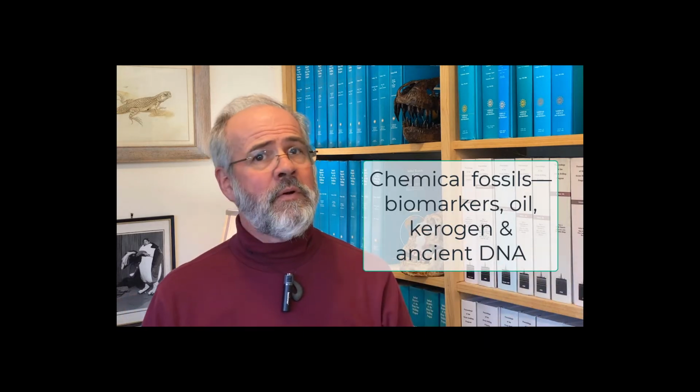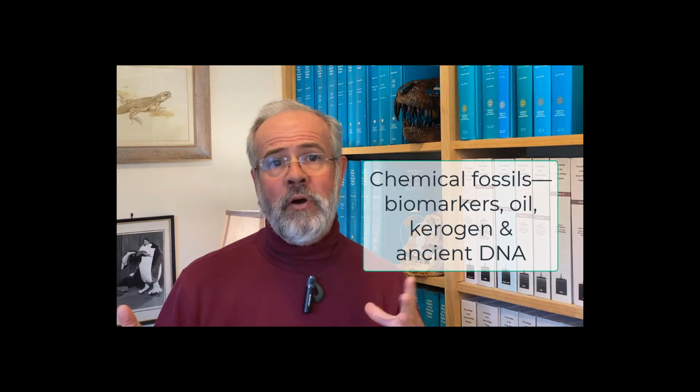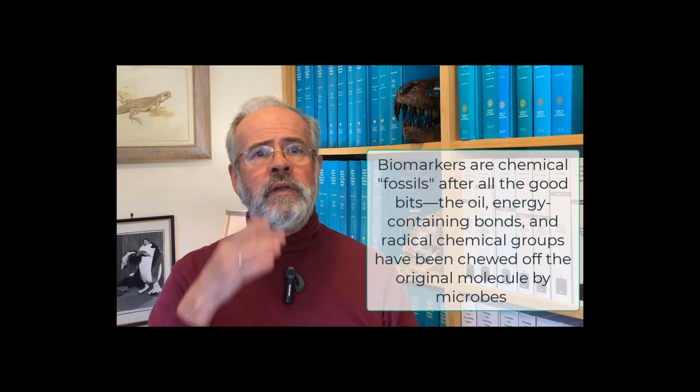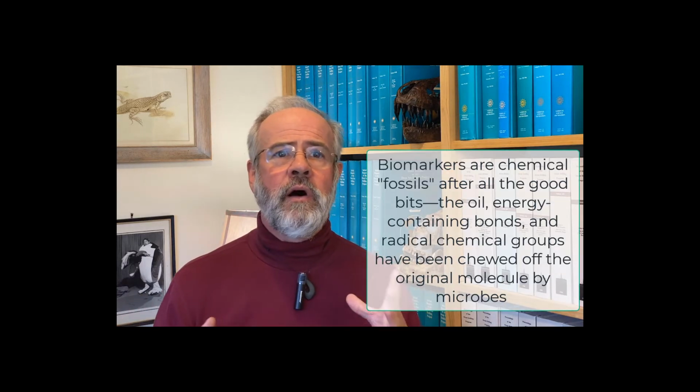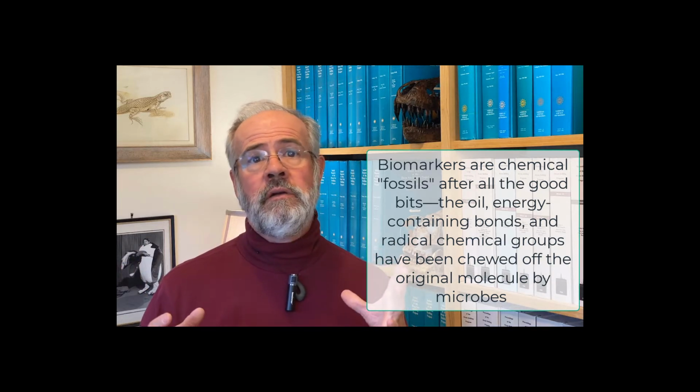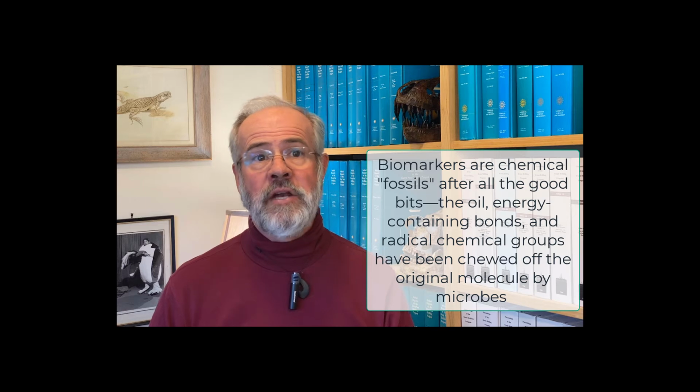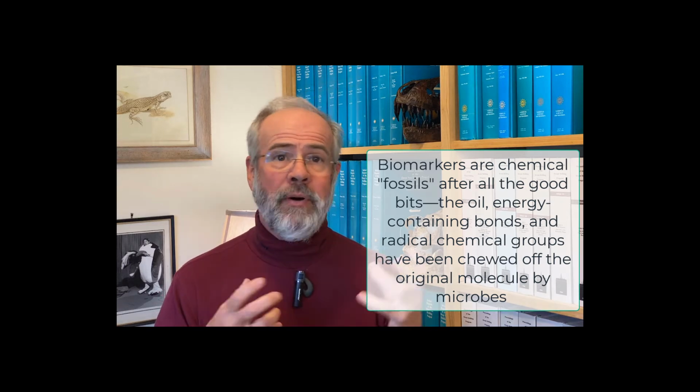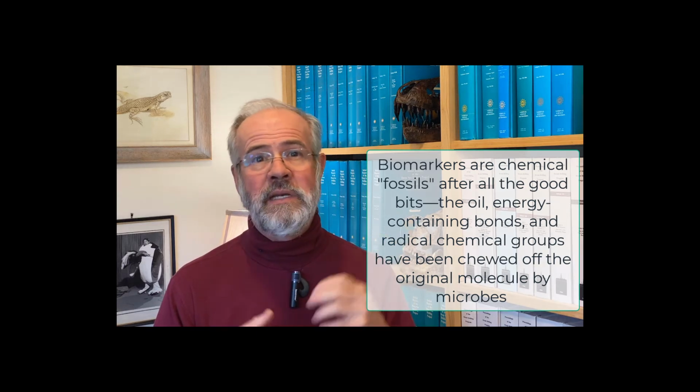Now, there are also chemical fossils. These include biomarkers, organic chemicals that are distinctive of a particular type of organism. They are usually not the original molecule. Instead, biomarkers usually reflect the loss of labile components, such as double bonds, hydrogen, and OH radicals that are attached to carbon chains. Labile components are things that organisms like to eat. Often, only the carbon chains are preserved.